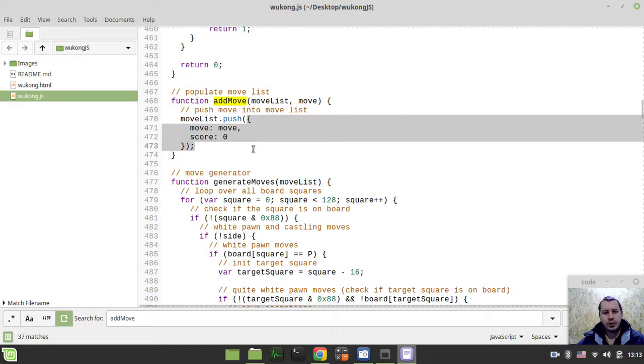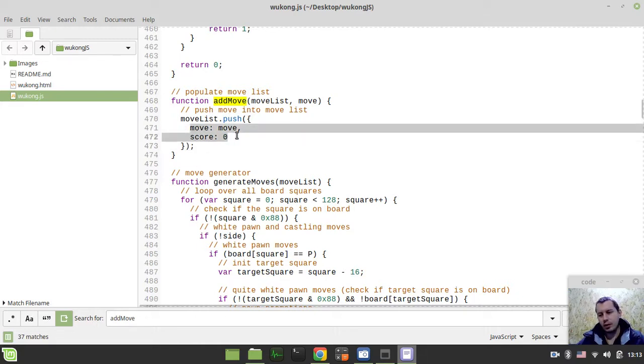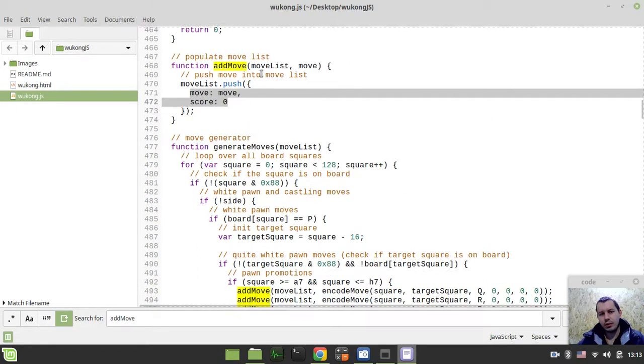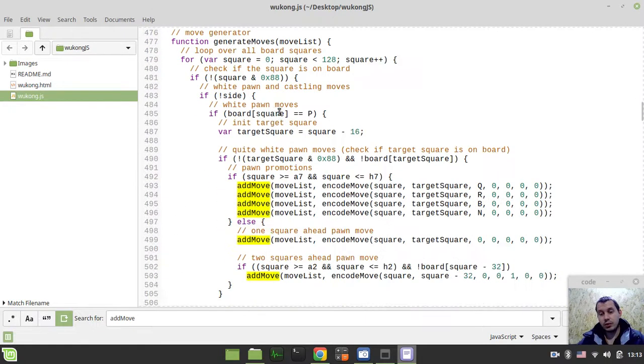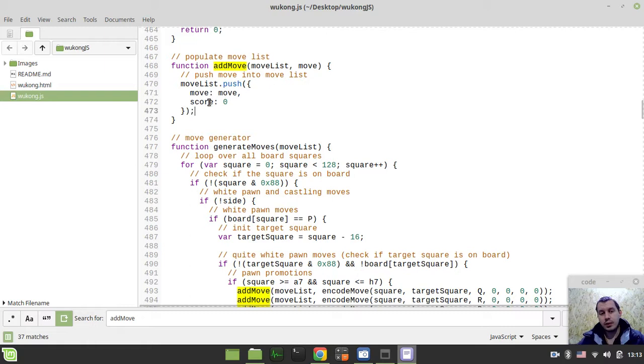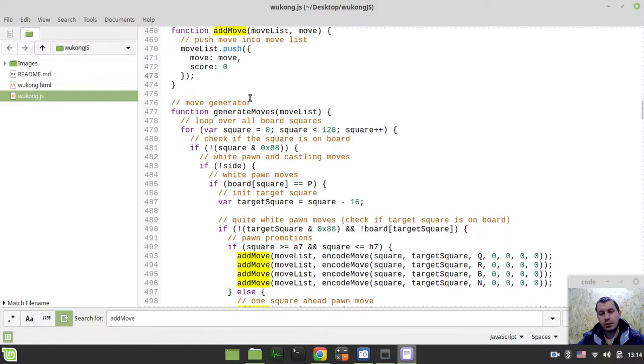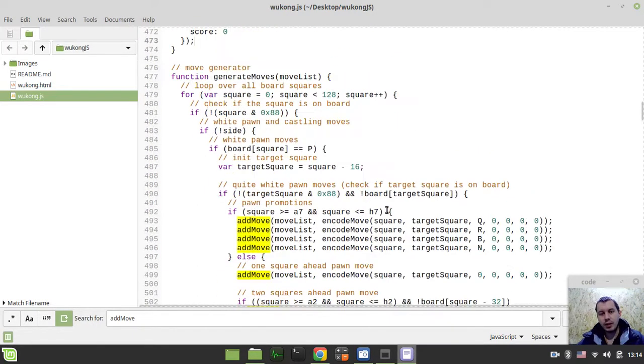I'm just pushing the object, so I've dropped keeping track of the index like it was before, because we can simply use the move list length attribute to get its length. So we don't really need to keep track of that additional counter like we do when we work in C with static variables. But here it's a dynamic move list. That's the reason why we can use its length attribute to know where to stop. So that's kind of it.